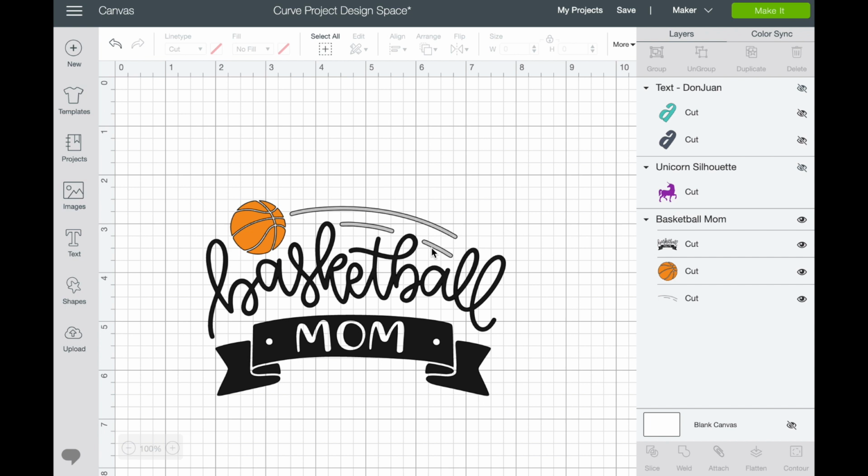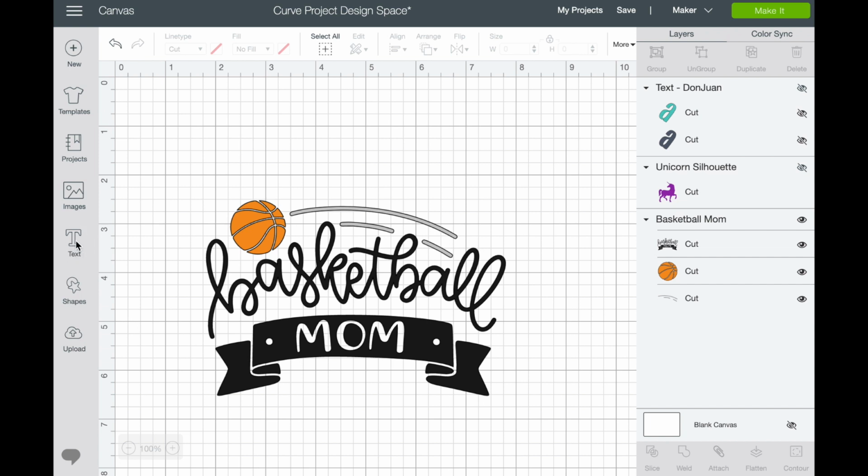So let's hop over to Cricut Design Space and I'll show you all about the curve tool. Okay, so here we are in Cricut Design Space, and I've just gone in and opened up a new canvas. And I went in and chose an image. So my youngest is playing basketball this year for his team, and I thought it'd be fun to have a basketball mom shirt. And so this is just an image that's already available in Cricut Access. But I wanted to personalize it, so I wanted to put his number on it.